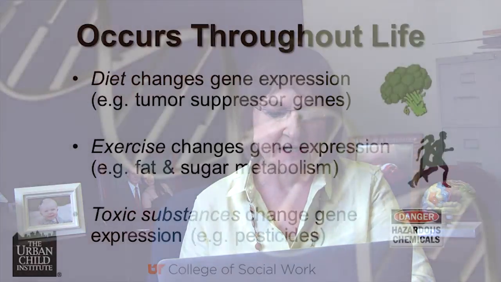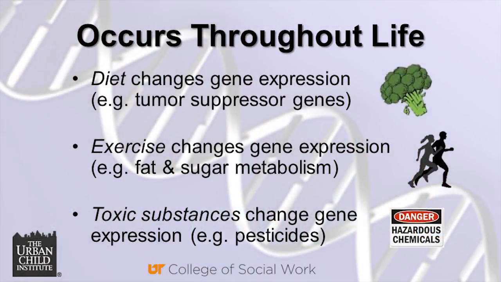So how do you do that? Let me give you a few examples. Diet changes gene expression. You often read or have heard on television that broccoli helps prevent cancer. Broccoli does this because compounds in the vegetable promote healthy methylation of the cells and particularly strengthen methylation and proper expression of the tumor suppressor genes that you have. Broccoli is truly a wonder food.